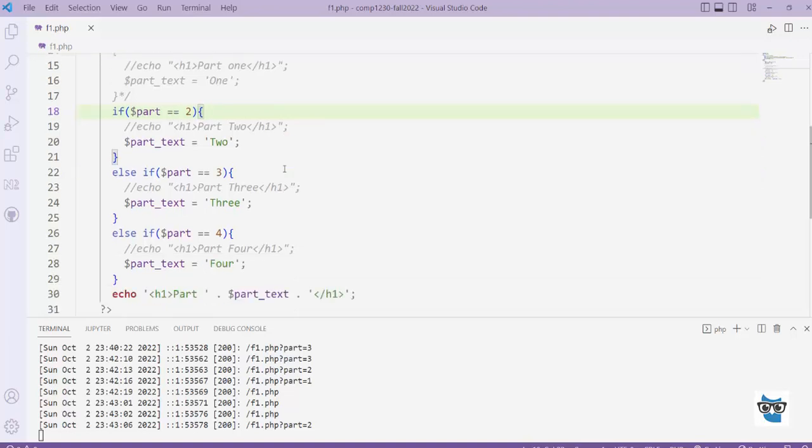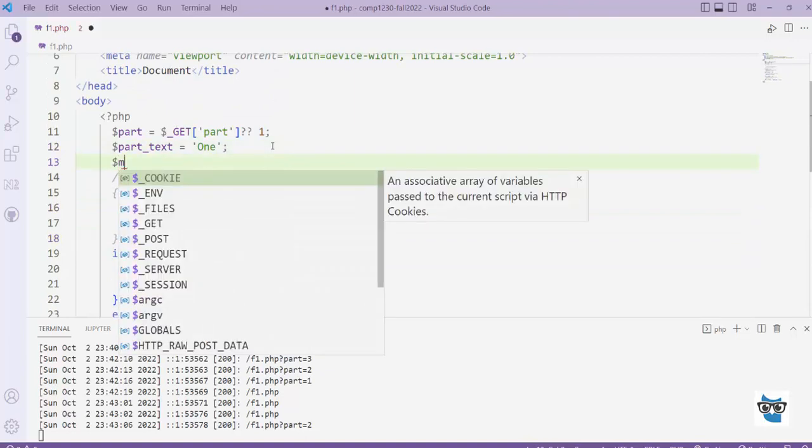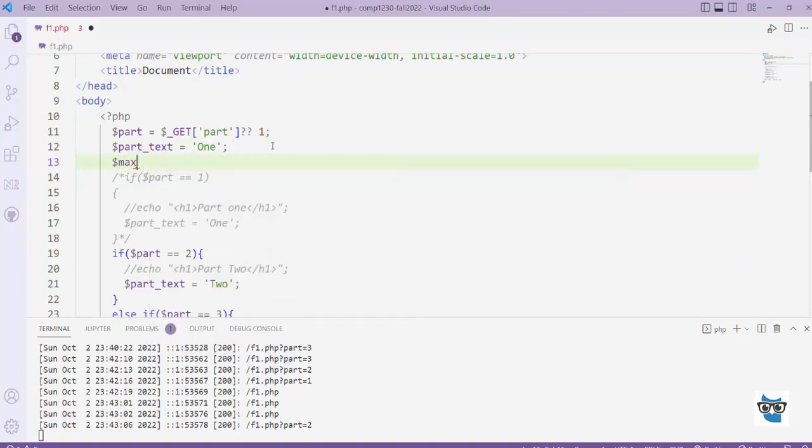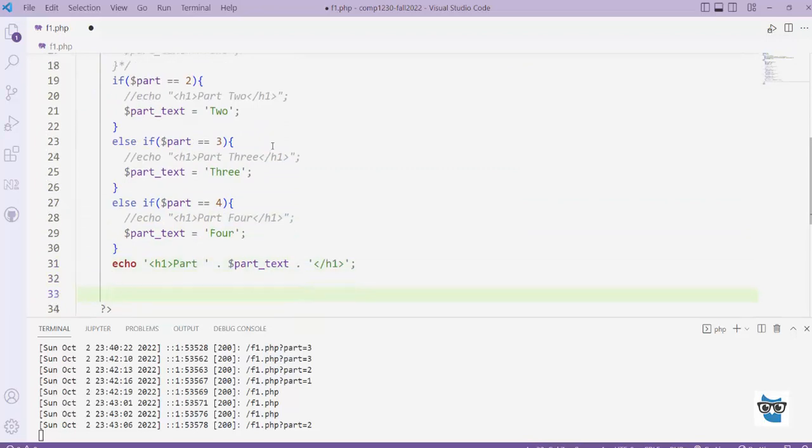Now what I want to do is write a loop to actually create the part for me. So what I'm going to do here is say max pages is equal to 3. So I want to have only, let's actually say, 4 pages, or 4 parts. Max, let me call it parts. Max parts is 4. What I want to do is create a pagination so I can simply move to the other part of the page without changing the URL. So let's do that.